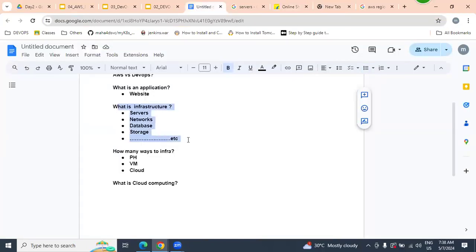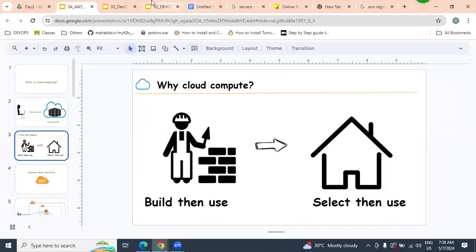Servers, network, whatever it may be. Accessing it over the internet on a rental basis is cloud computing. Which is easier for you? Select the news and build the news? Obviously, select. Cloud provides select, then use and pay.